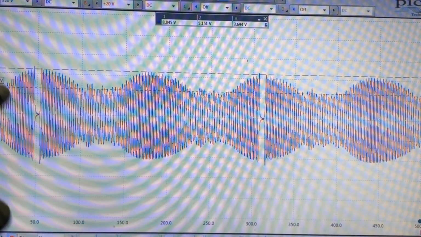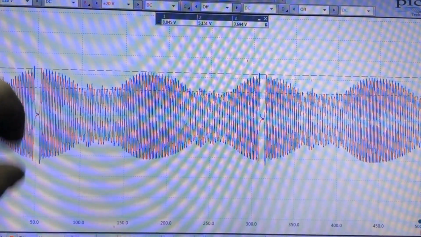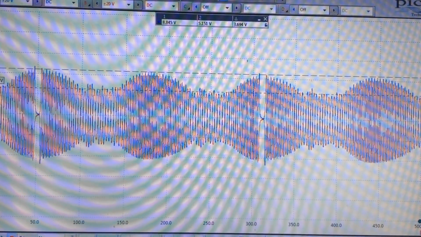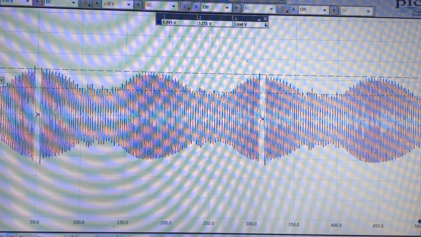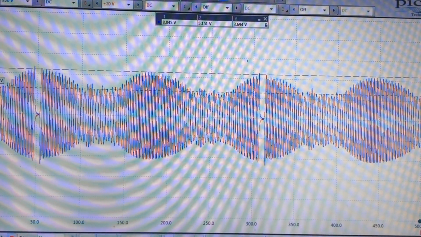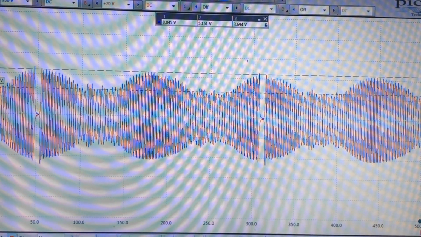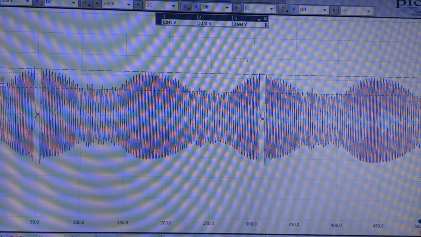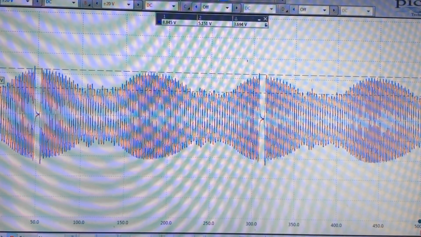The reason why the scope trace amplitude increases and decreases is basically engine speed. It's slowing down, speeding up as it's approaching compression. So this is why you see the signal grow and then decrease. If this had no glow plugs in, or if there was no compression in the engine, we would basically see the same amplitude right across the screen. So what we've done there is we've confirmed that the crank sensor is in fact working.